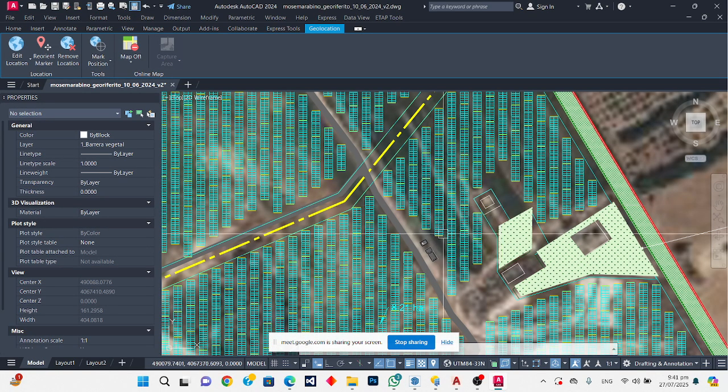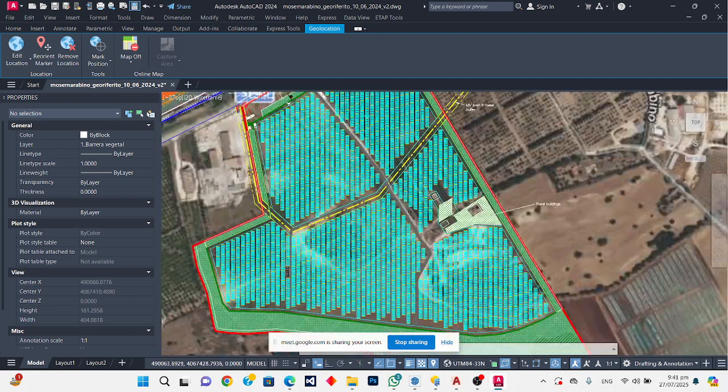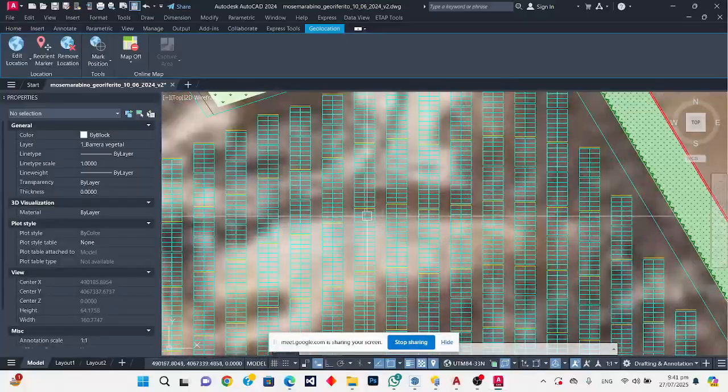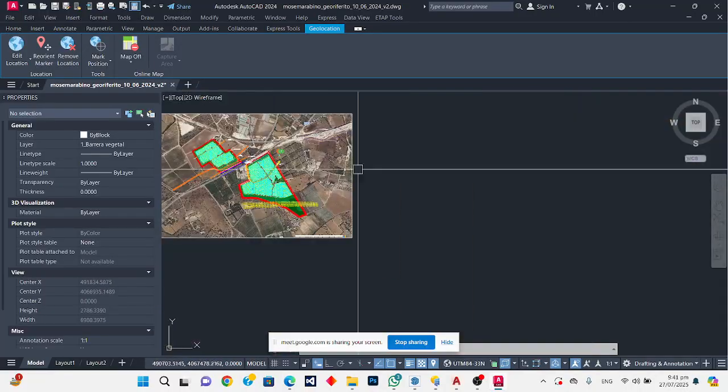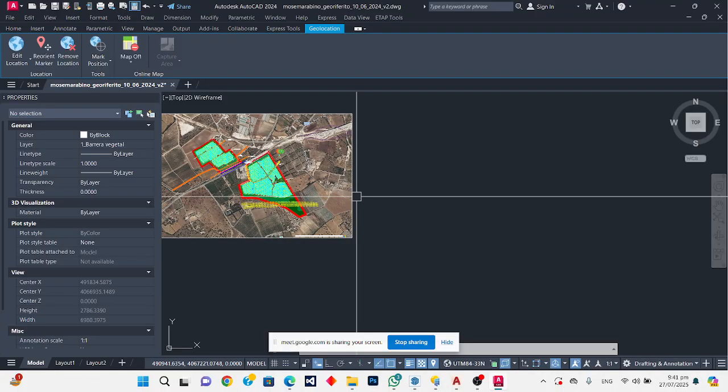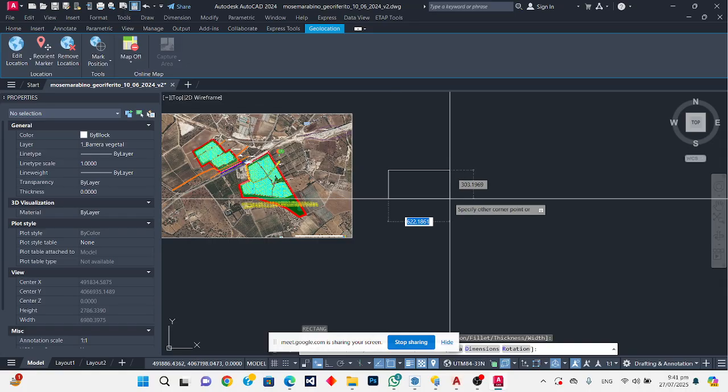But here I can't disconnect the internet, so I can't explain the PV case. Manually, I will explain how to build a PV module. Here is the option.